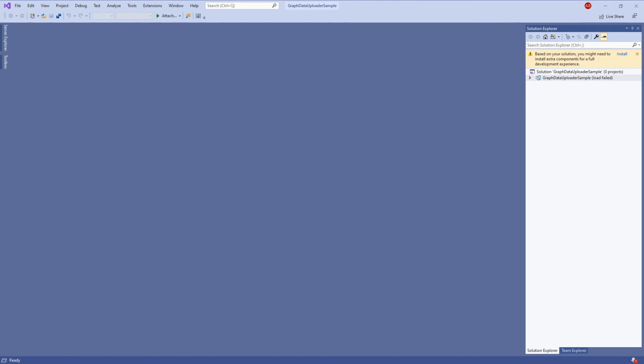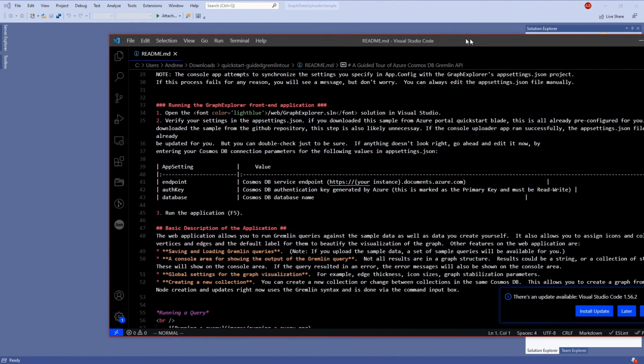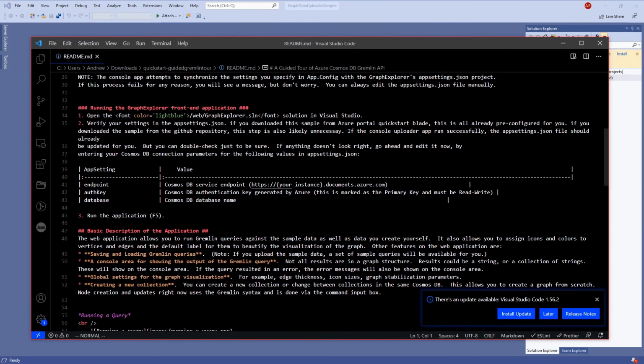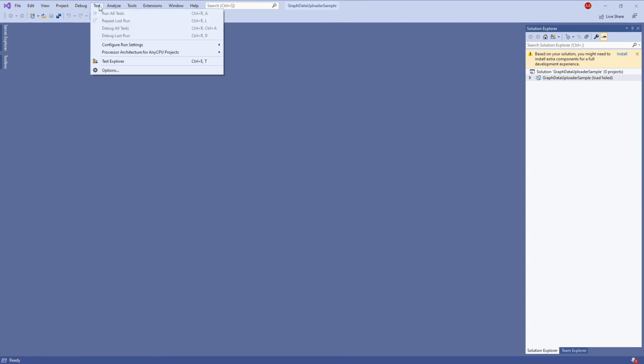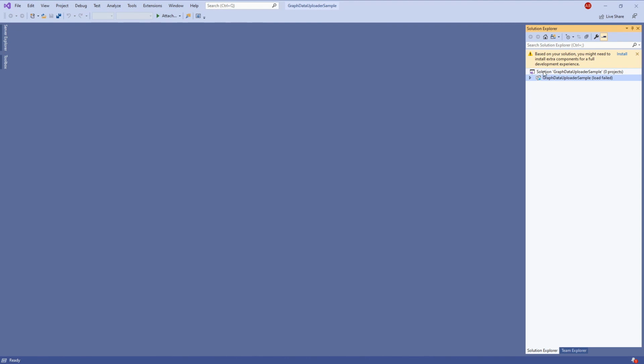So it says over here, verify the settings if you download it, etc. Okay, if the console is run, upload, etc. I just want to run it. Run the application, F5. So I think it's telling me to hit F5 on my keyboard. And so I have a Mac keyboard, so I'm not sure if that's going to work. But what I'll do is I'll go to the top here. Whoops.